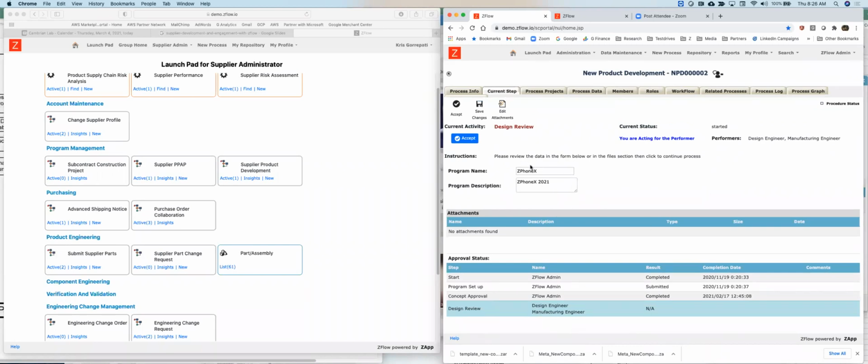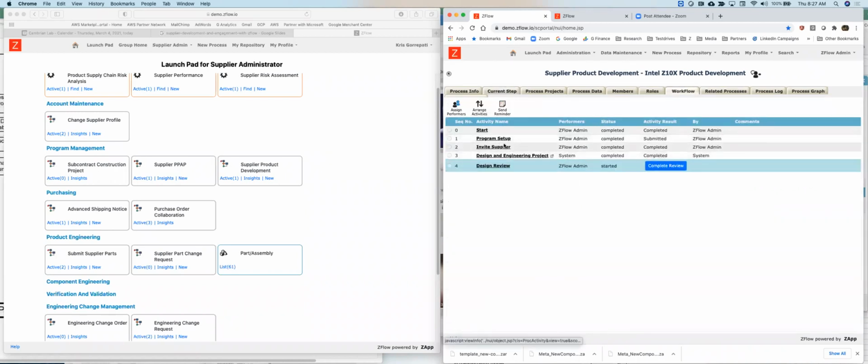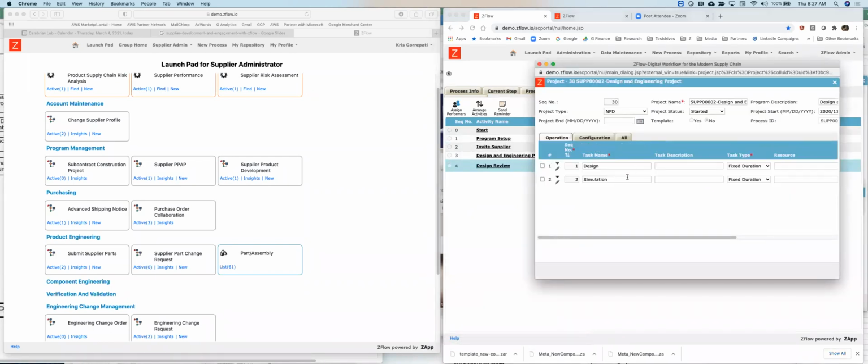So here is a program, ZFlow Next, that is currently running. You can call it, and we want suppliers to participate in product development, right? If they are in product development here, what we have done is set up a supplier product development process here. And that includes not only suppliers, but it also has some project tasks that they should be doing.